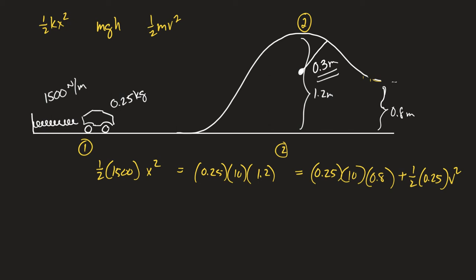But there's clearly the other side of that. If I pull back too far, when the car makes it to the top, it won't nice and cleanly go over the top. It will lose contact and become a projectile because it won't remain in centripetal motion. So there is a maximum distance that if I pull the car back too far against the spring, I will shoot the car over the top instead of having it come down nicely on the ramp. So what is that maximum distance that I can pull back the spring?